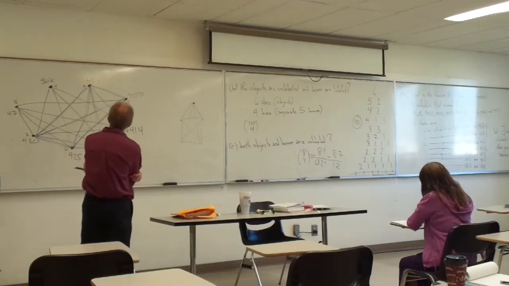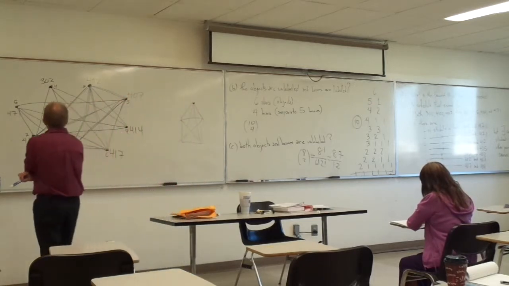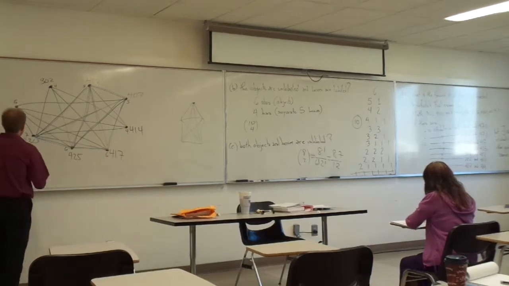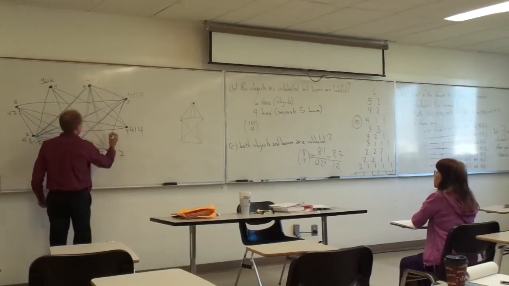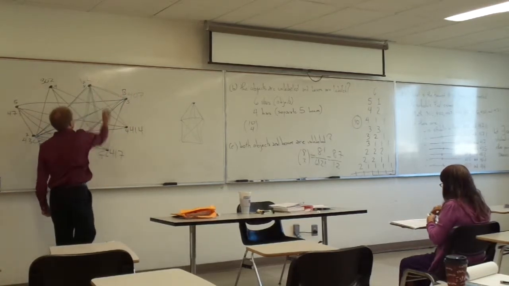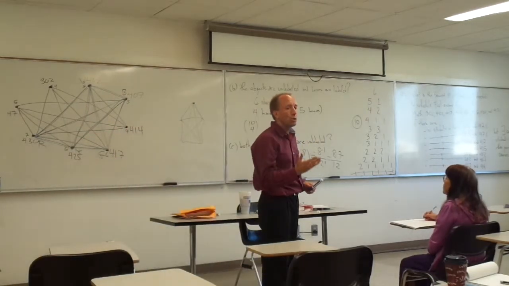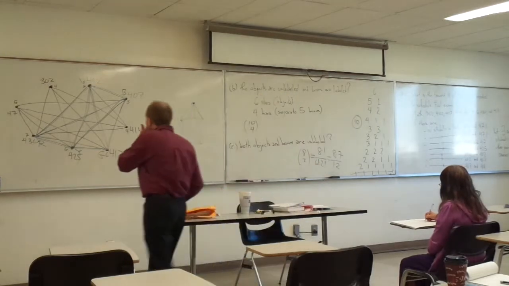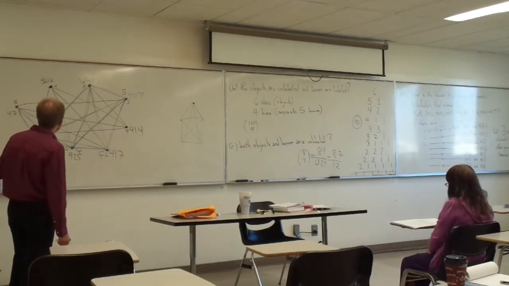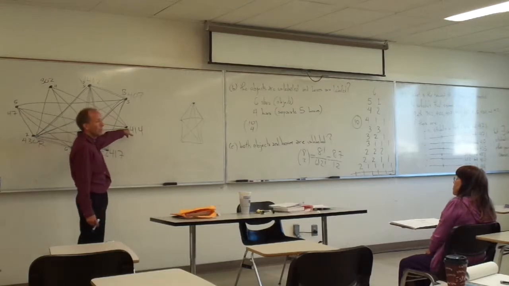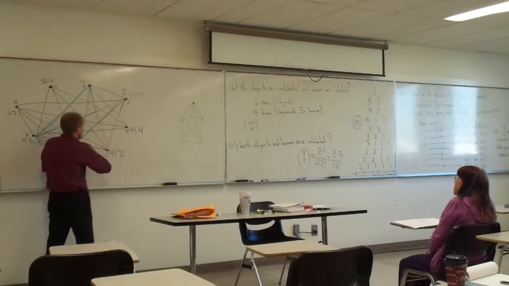Can we somehow, do we maybe need 6? Or can we get away with 5? So for example, this one could be red, yellow, green, blue, and white. I have to have all different colors for that. Let's try and reuse those colors again on the vertices. See, I've only got 3 vertices that are not yet labeled, right? So can I reuse some color? Like what could I do with 414? I could make it yellow because there's no edge here, right? So that's a safe way to color it.